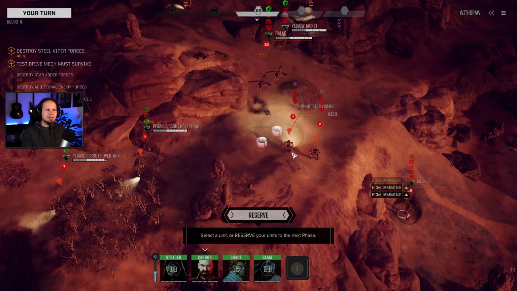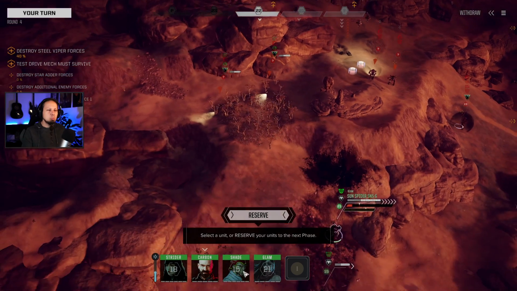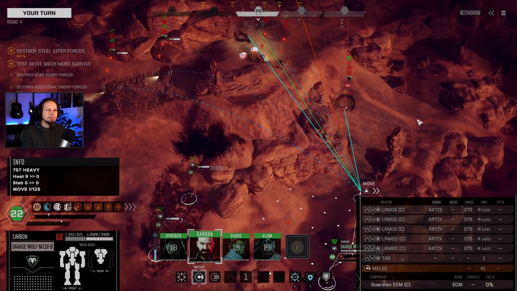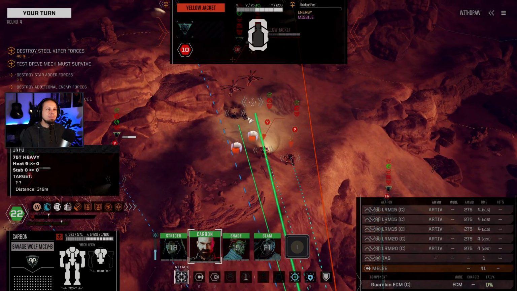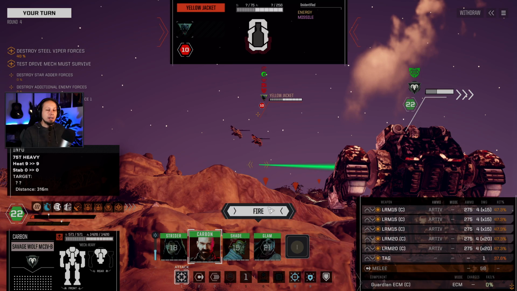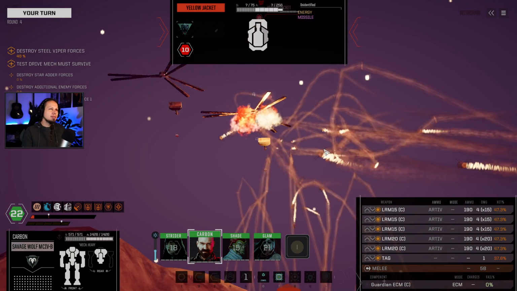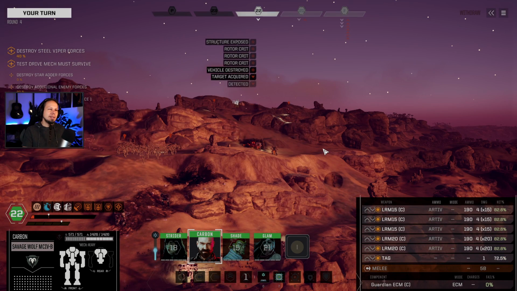I see some flyers. I see a Vindicator and a Stormcrow again. Yeah, we can deal with those. Can I even shoot him in the back? I can. Oh, yellow jackets are scary. I will try to get this guy down right now. And that is a kill.